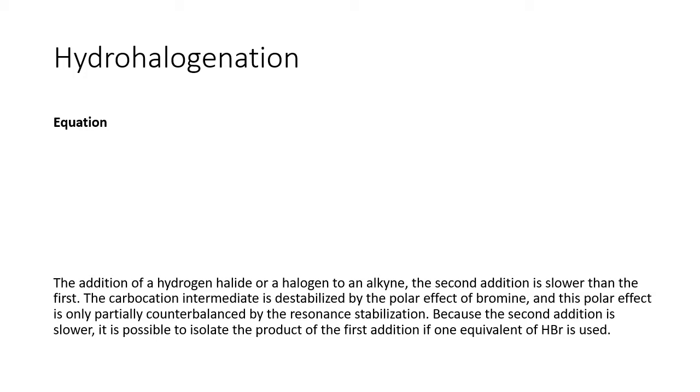When looking at a hydrohalogenation reaction, it's possible to get different products depending upon how many equivalents of the reactant are used. So for example, let's look at a generic terminal alkyne here. If we do this reaction with one equivalent of HBr, what we're going to end up getting in this case is an alkene. Count the carbons of your alkyne, 1, 2, 3, 4. We still want to have 4 carbons in our final product, and between carbons 1 and 2, there's still going to be a double bond present.